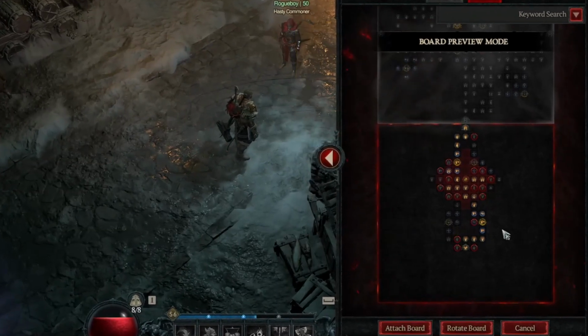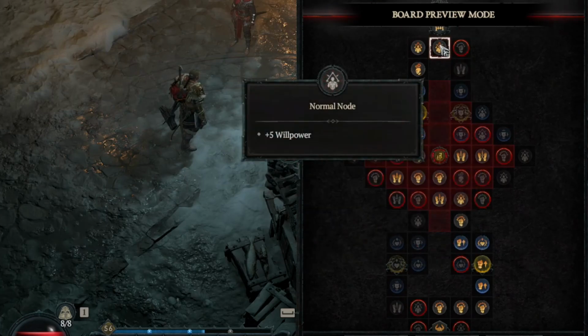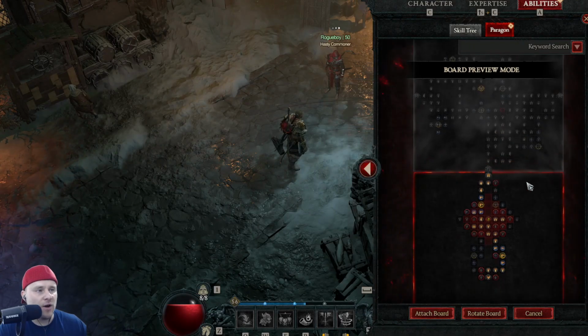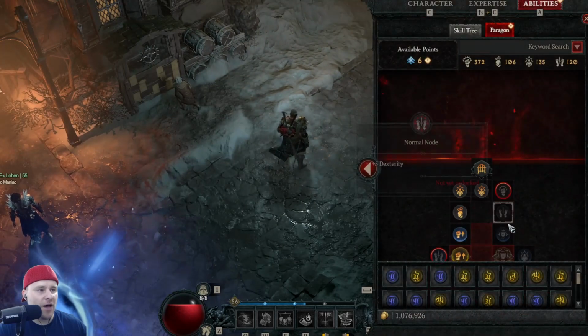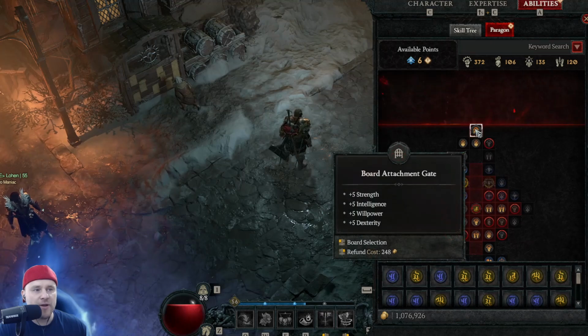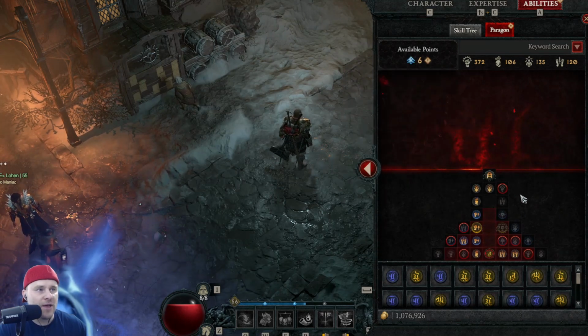So we've just completed our very first Paragon board. We've started on the bottom, worked our way all the way to the top, and now it's time to unlock a second Paragon board, and today we're going to do that together. I actually just filled out my very first Paragon board, as you can see there, and I got all the way to the top, and it's time to pick a new second one. So today we're going to do that together.